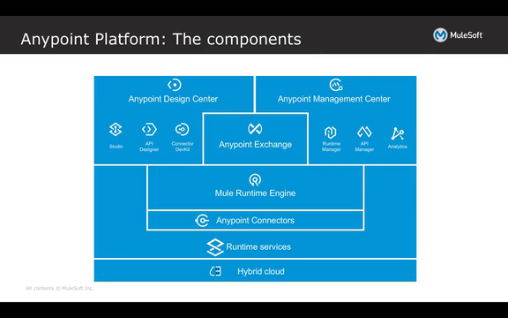The Anypoint Exchange in the middle, which will allow us to discover available connectors and templates and all different kinds of MuleSoft-oriented applications. The Mule Runtime Engine, the actual server itself. The Anypoint Connectors, which allow us to connect to various systems like Salesforce and so on. Runtime Services, allowing us to have some different services that we can use inside of the Runtime Manager. And Hybrid Cloud, the ability to have essentially a cloud-based deployment that can also talk to an internal network and have these hybrid models with both on-prem and cloud-based servers running.